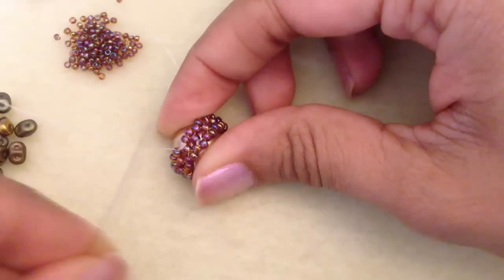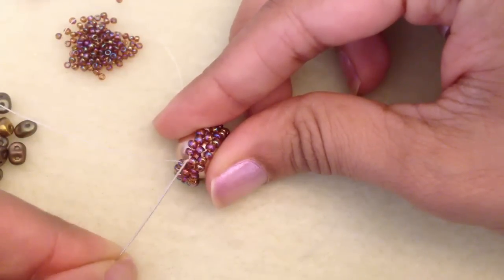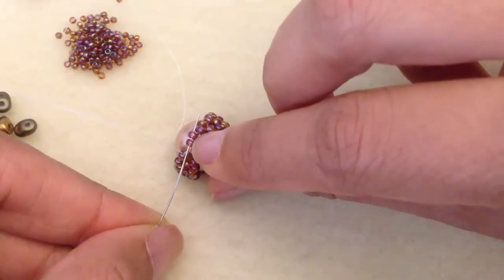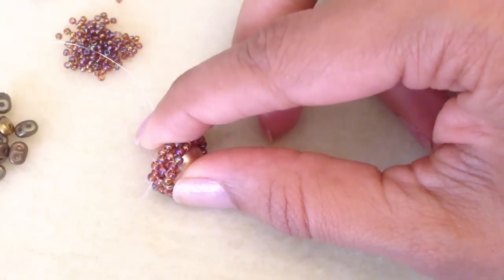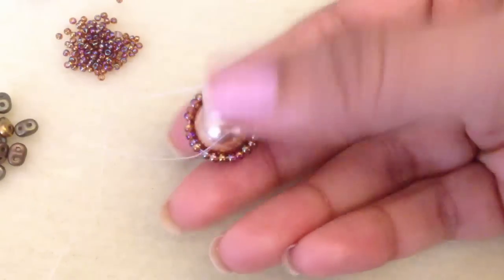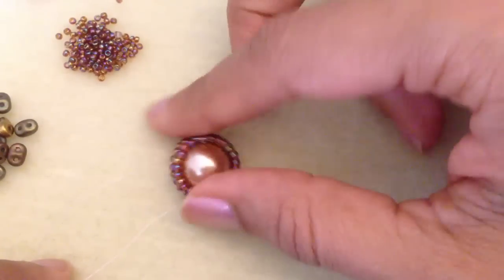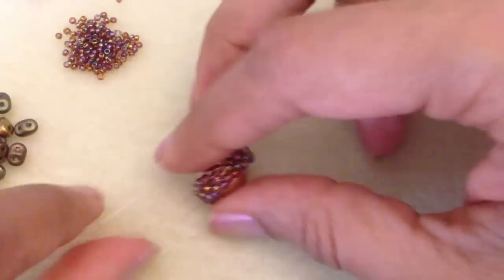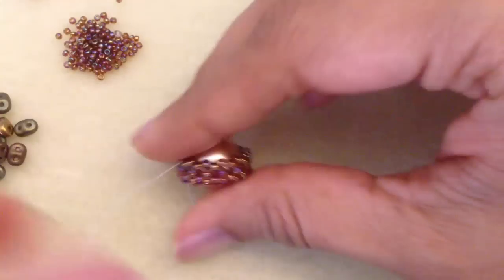I'm about to add my last bead. Now what you're going to do is you're going to go into your next bead here, and you're going to go up into the first bead that you were adding. So you're going up 2 beads. And you'll notice now it's nice and tight and evenly around the pearl. So this is the way I like to do the right angle weave bezel. Or people do it a little bit differently depending on the designer, but this is my technique.